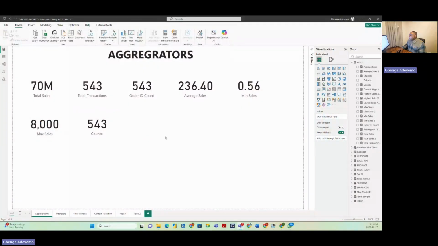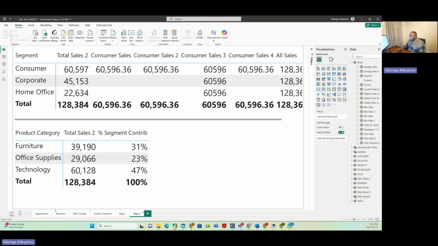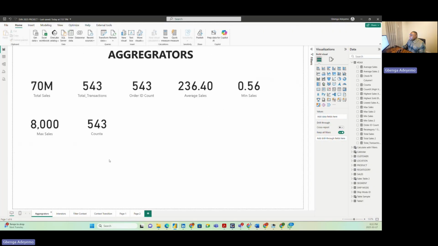On my screen, the example I have is actually a sales example. And you see my total sales, transaction, all of those. And I have some other charts inside of other pages of my Power BI desktop here. Now I want to create OLS such that some people assigned to a particular role will not be able to see anything that has to do with the sales column inside of my sales table. If you look at my right here under data, I have some tables here and I have the sales table. I also have a column called sales inside of that table.